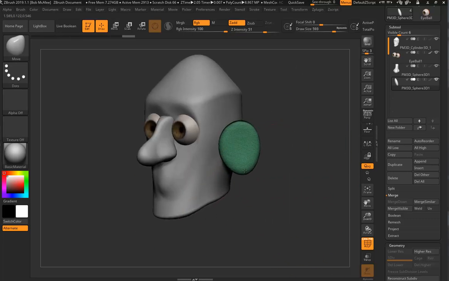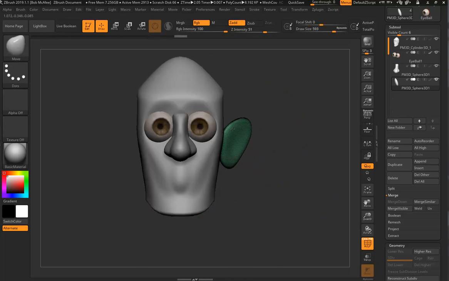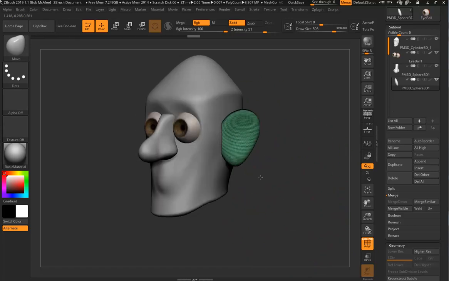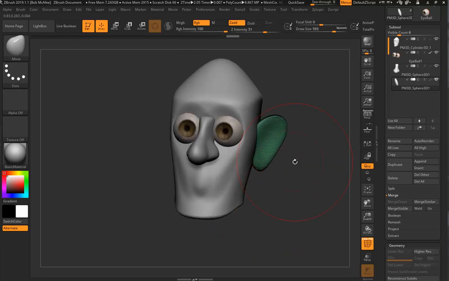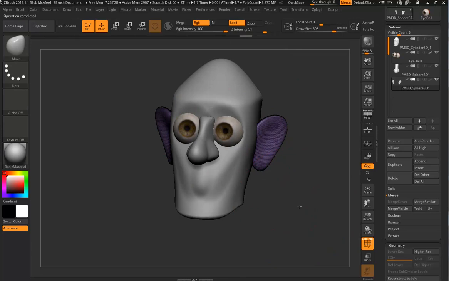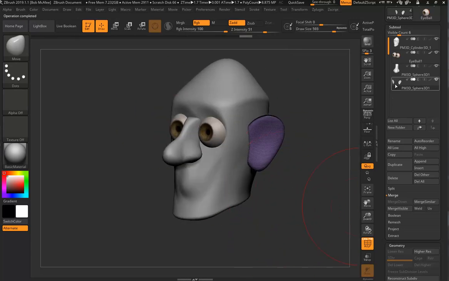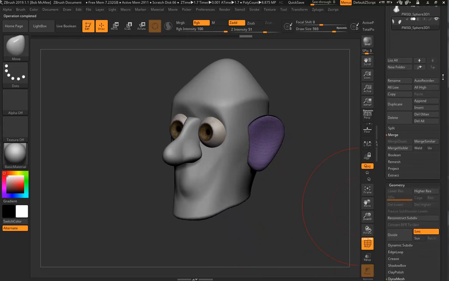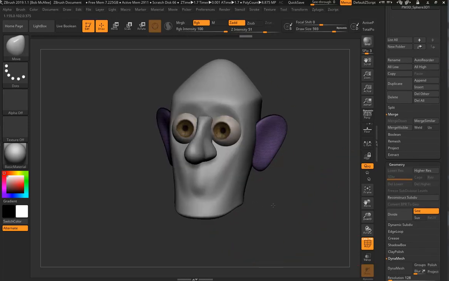Boop. Okay, and I'm just getting a rough ear, and I'm kind of looking at his reference. Remember, I'm not doing anything photorealistic. I always do kind of this stylized, cartoony thing. Now I get onto the side there, and then if I just go to Z plugin and I hit mirror, this time around I don't worry about textures because, yeah, it's just geometry. We're just getting the ears in. I could name this stuff on the side, but I don't think that's super important at this point. So we've generated a couple pieces of geometry.